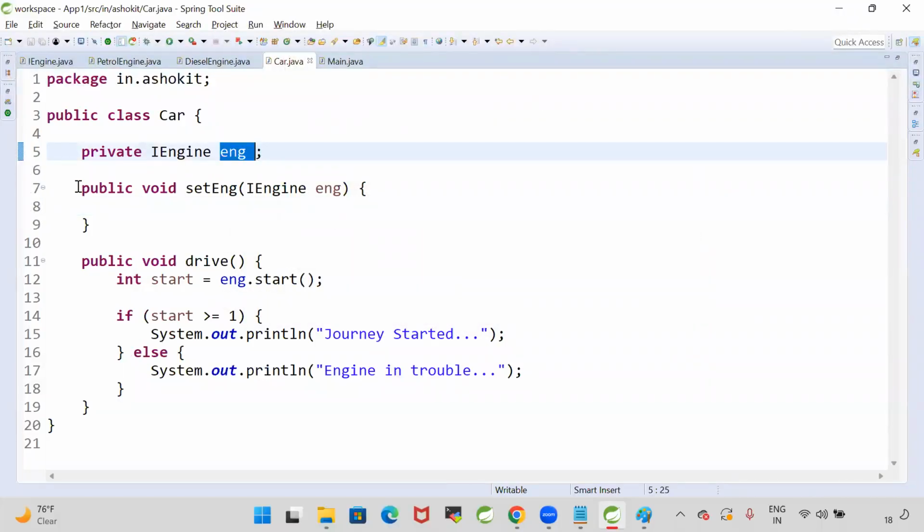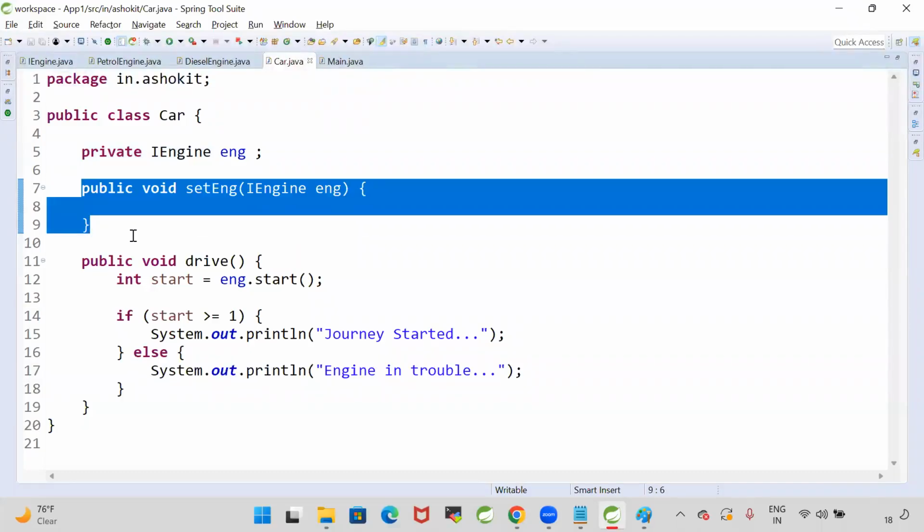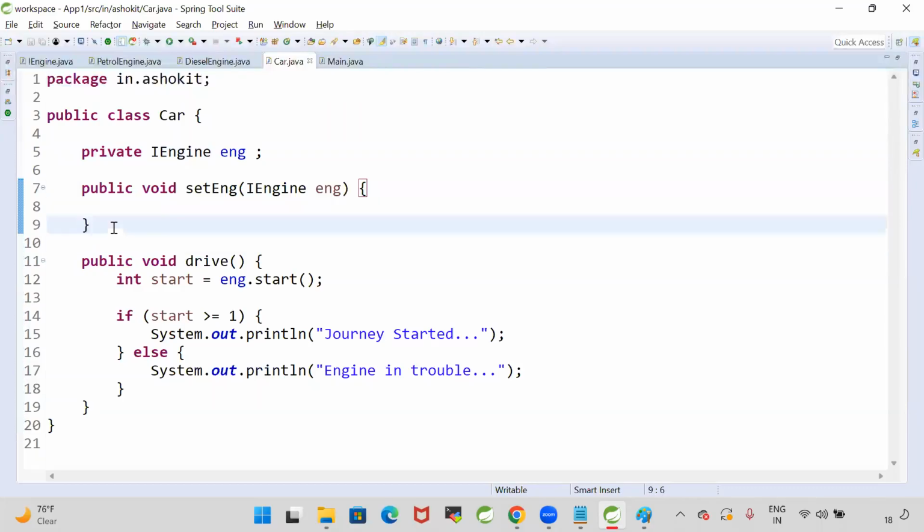What is the purpose of this setter method? This setter method is used to set the value for this variable. So what is the purpose of a setter method in Java? A setter method is used to set the value for the variable. This setter method is expecting an engine object as a parameter.